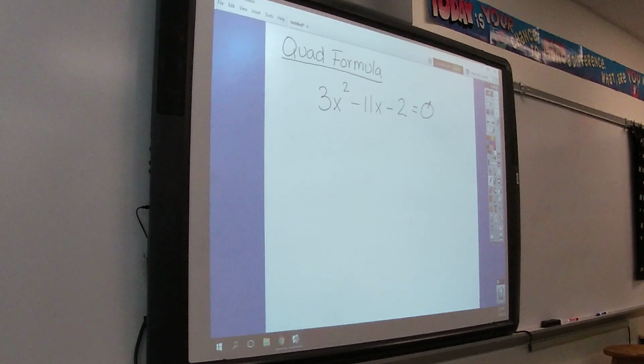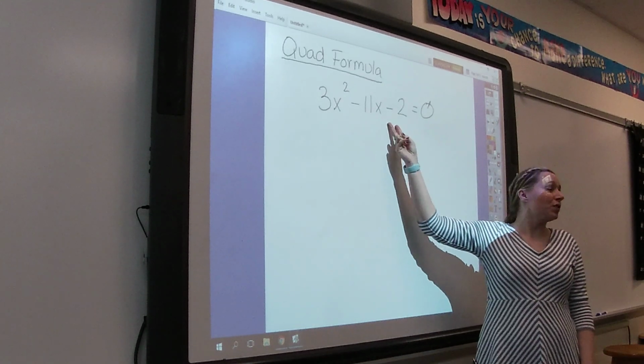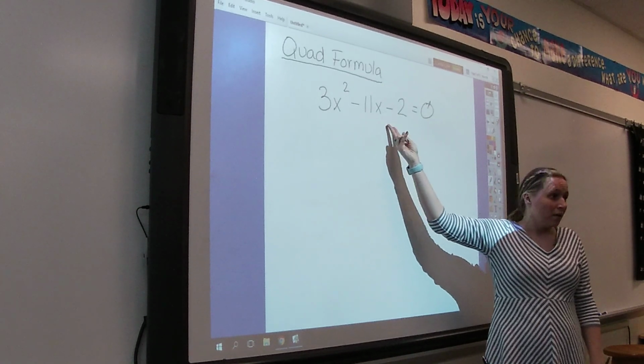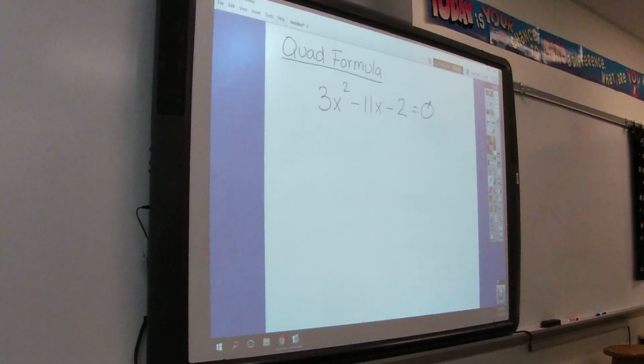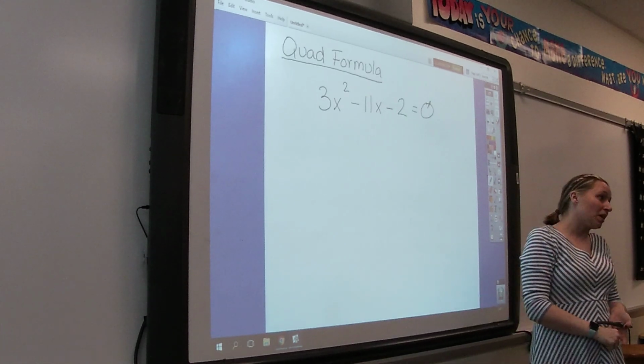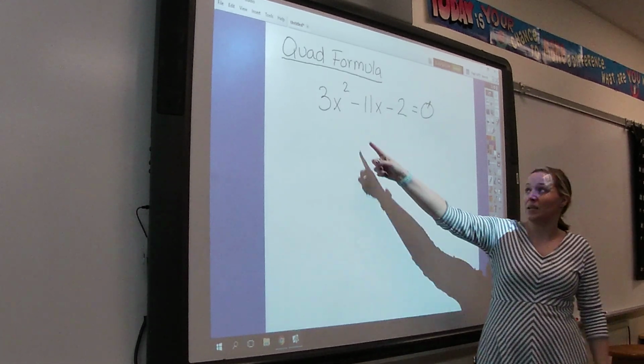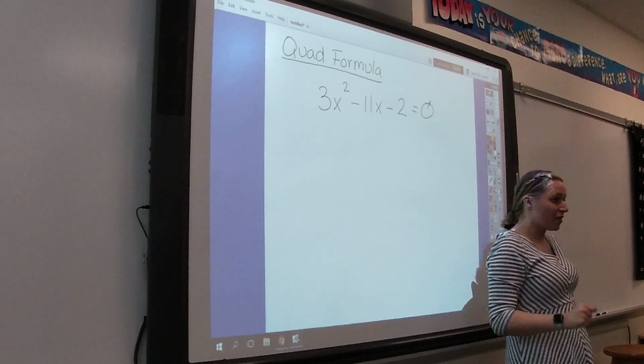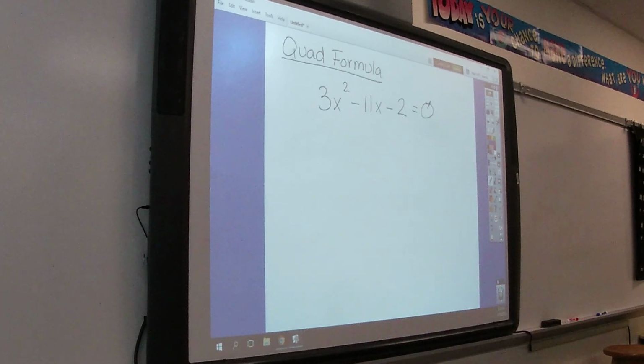Right? If we go down our list of all the different ways that we can solve quadratics, this is not going to fall into the list of anything else we've done. Solving this as a square root isn't an option. Solving it by factoring, it's not going to be factorable. We could complete the square, but it's going to be very horrendous to divide by the 3 and have a b of negative 11/3. Okay, so quadratic formula is what this type of problem is perfect for.